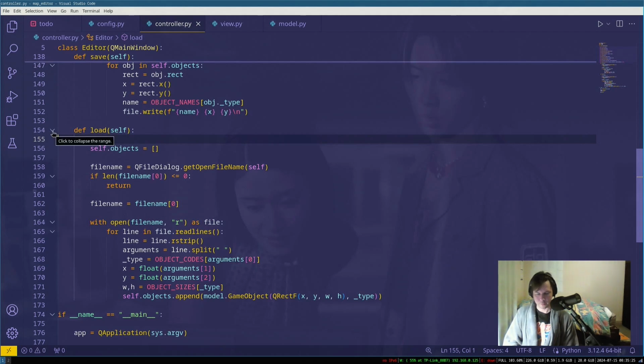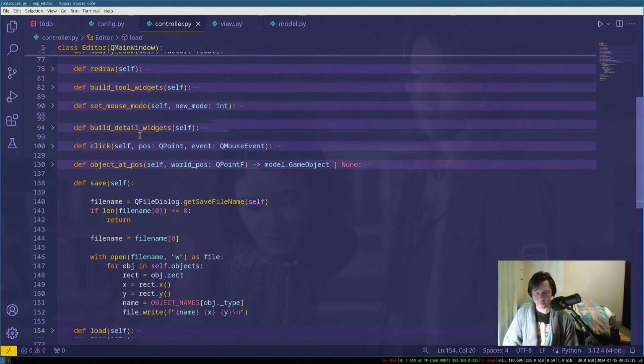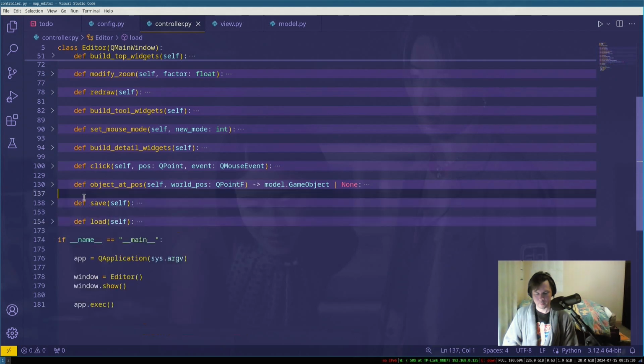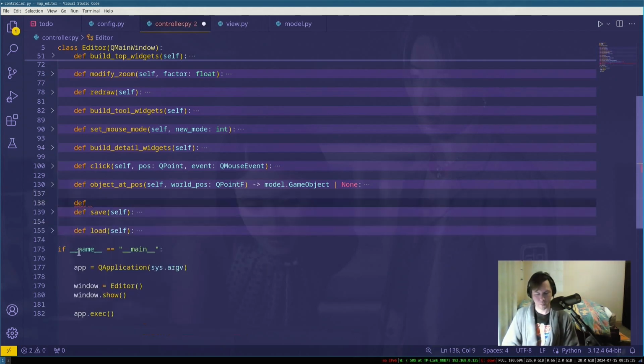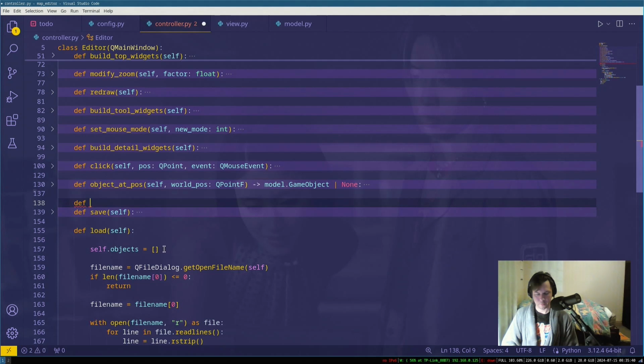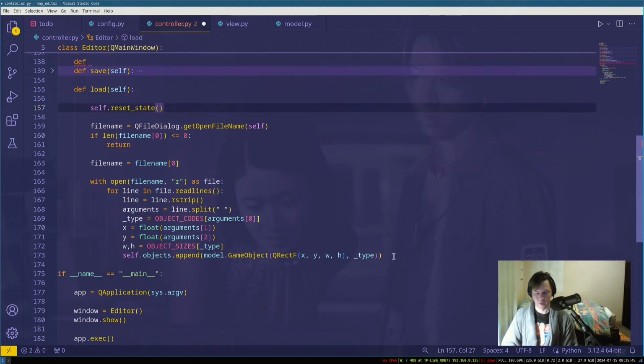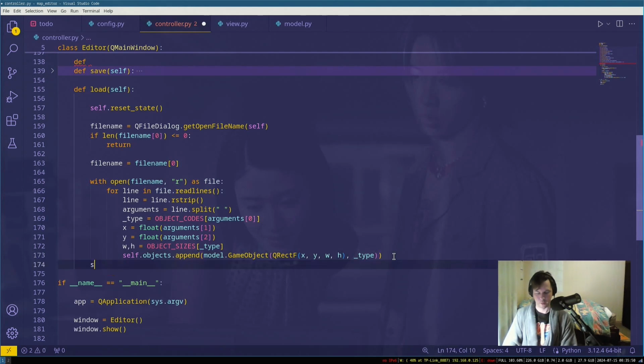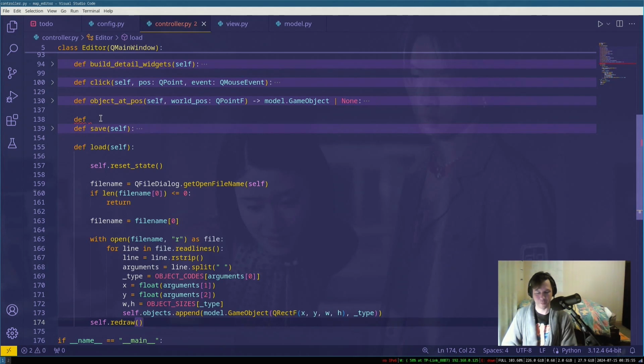Okay, so that's loading and saving done. And just after loading, I should probably redraw everything. That's pretty much what I'll do for a new game as well.